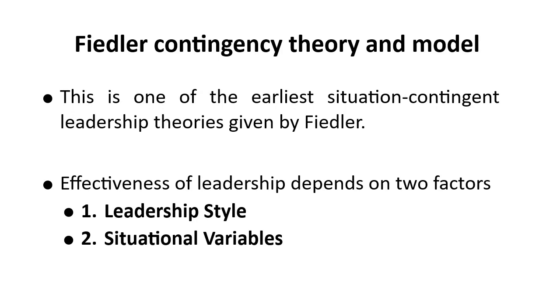As per Fiedler, as per his research, the effectiveness of leadership depends upon two factors. The first factor is leadership style. It means we have to identify the style of a leader, whether a leader is task oriented, or relationship oriented, or moderate, where he has a mix of task and human resource.